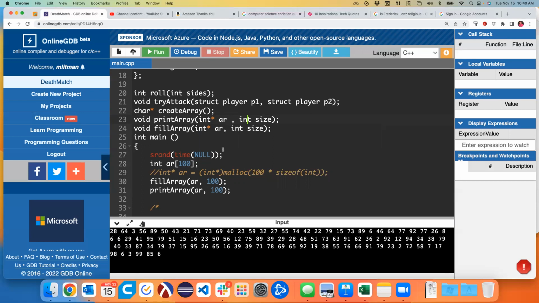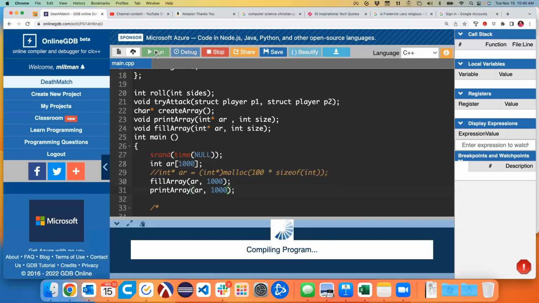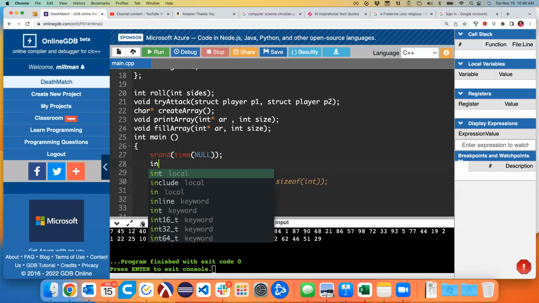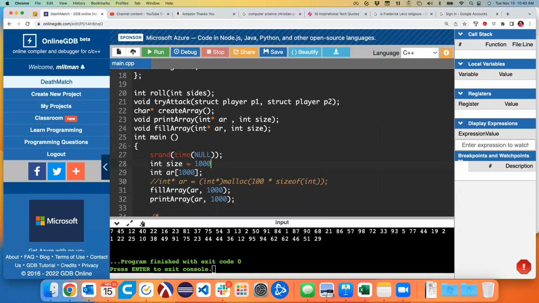Okay. So I can pass in the size and now I have the size. So if I want to change this to be 1,000, now it still works for that size array. Maybe I decide, okay, I'm going to have an int size equal to 1,000.